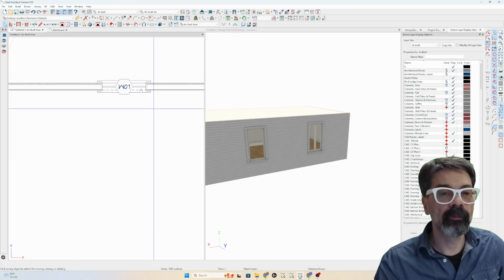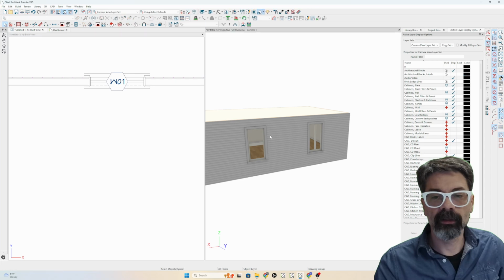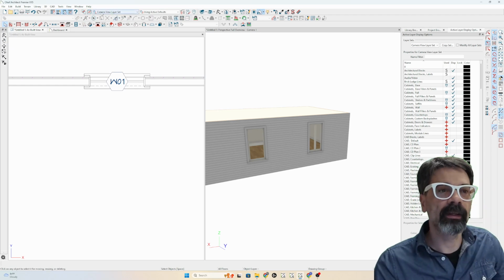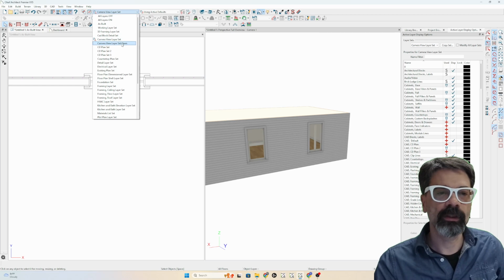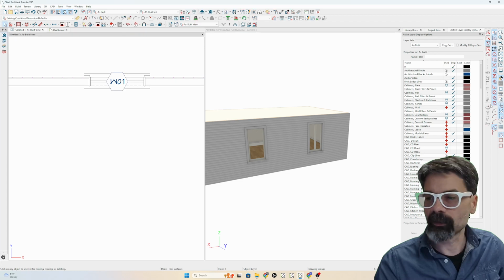So I am going to create, in this view, you'll notice I'm in the camera view, you'll notice I have a camera view layer set, and I've already created a camera view layer set open. So the first one I consider closed, and the second one I consider open. This is a little bit of a bonus here.